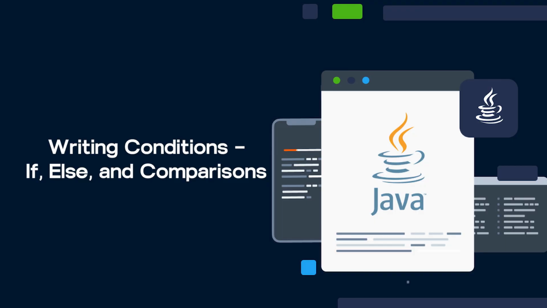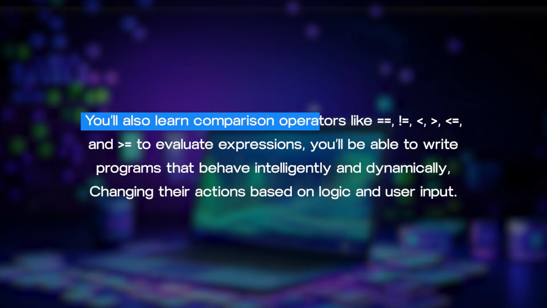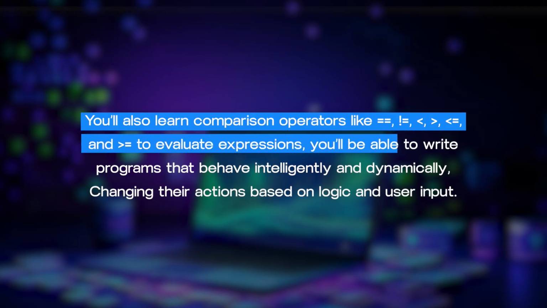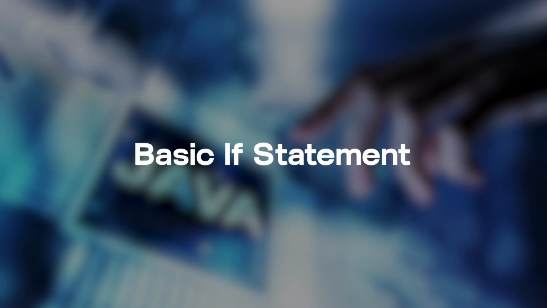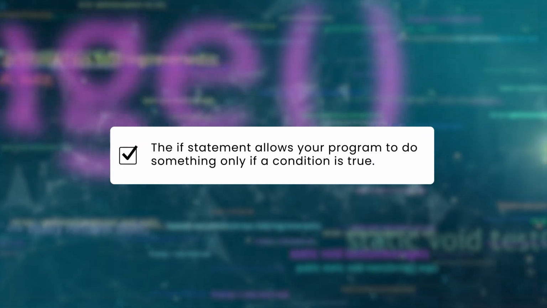Writing conditions: if, else, and comparisons. You will also learn comparison operators like equal to, not equal to, less than, greater than, less than or equal to, and greater than or equal to to evaluate expressions. You will be able to write programs that behave intelligently and dynamically, changing their actions based on logic and user input. Basic if statement. The if statement allows your program to do something only if a condition is true.